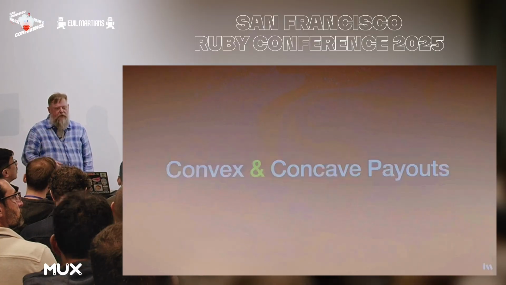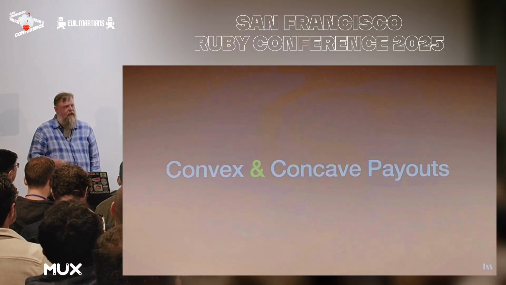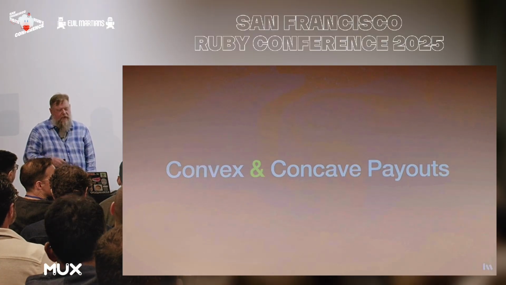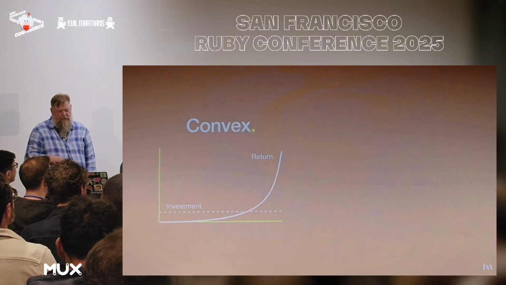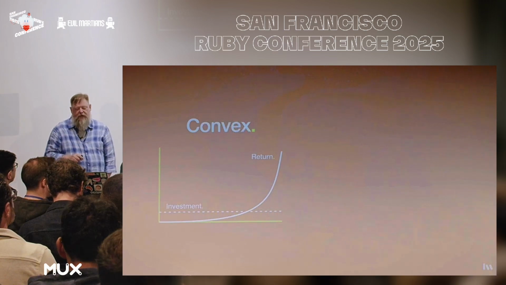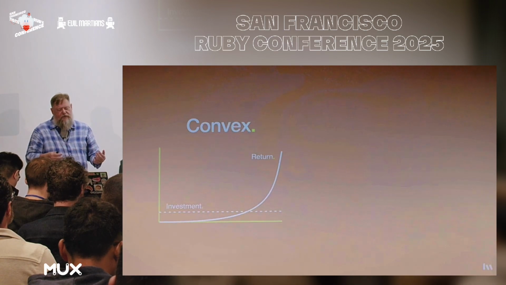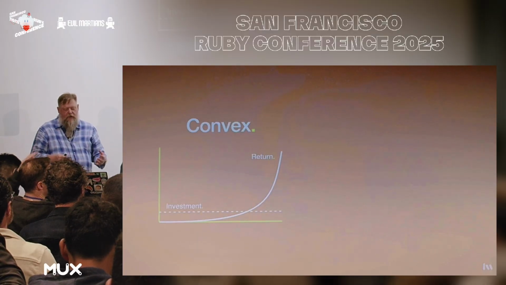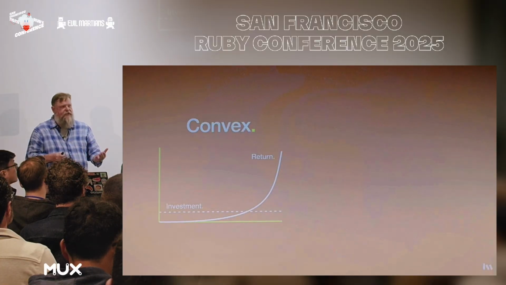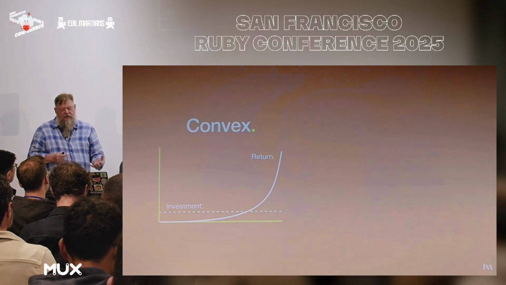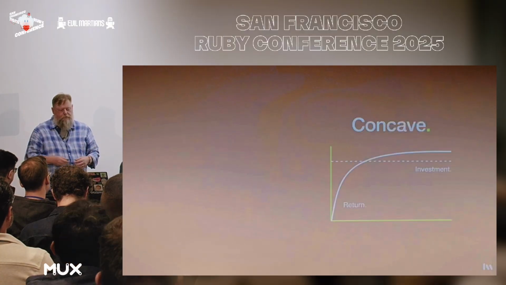some common language. Let's start with a quick lesson in economics about convex and concave payouts. It'll just take a minute. So, a convex payout is one that only requires a small investment up front and usually results in a small loss. But occasionally results in a very, very large profit. This is venture capital. You make lots of little investments, lots of little experiments, and you see what pays off.